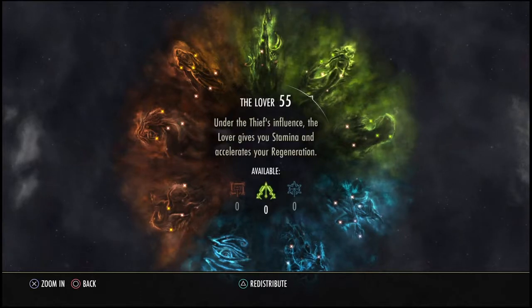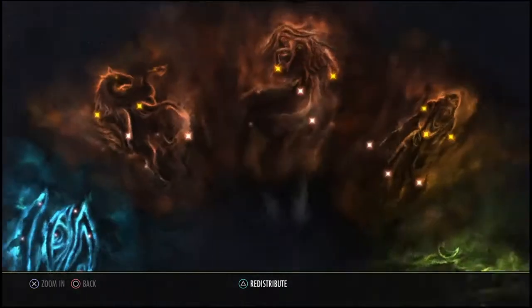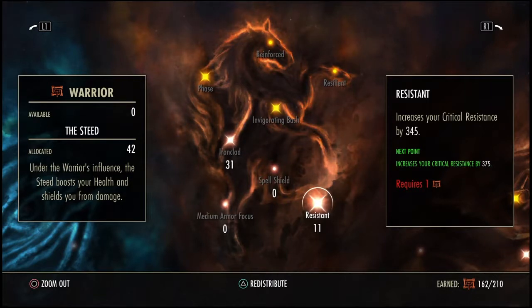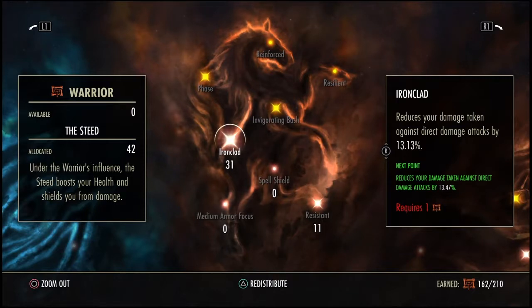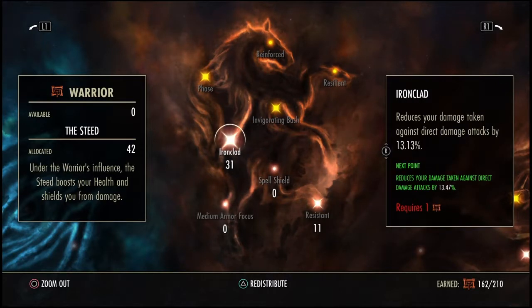Okay, I'm going to go over my champion points real quick. I'm going to start in the steed tree. Here, I'm going with 31 in ironclad and 11 in resistant. Resistant was for PvP when I was doing PvP testing, so that's not too important right now. Ironclad is the same as the Nordic passive that reduces all incoming damage. So I kind of boosted it to about 19%. 20% is what I want to get to in total, so I'm going to get it just 1% more upwards.